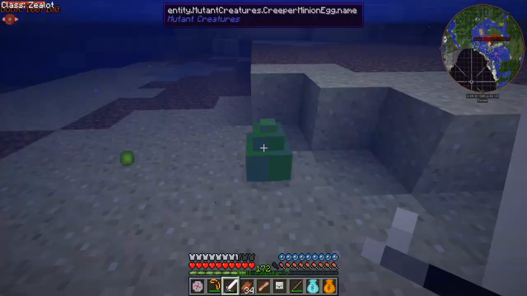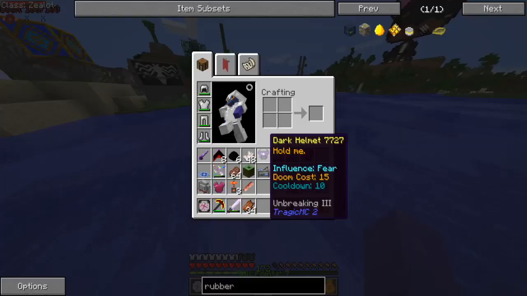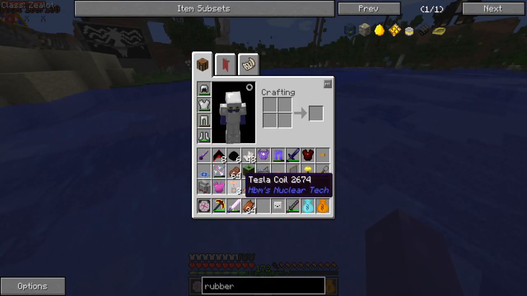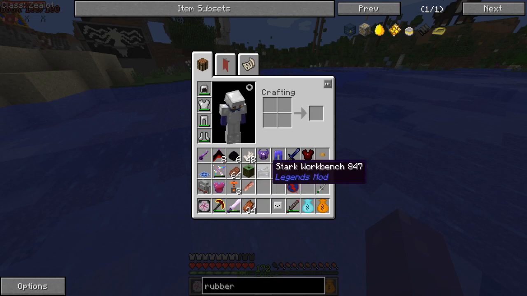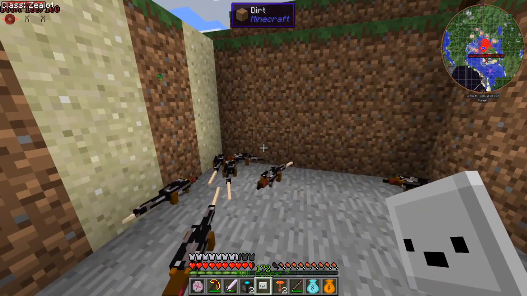Wait a minute. He gets an egg? Where did the egg go? I just got gypped. I wanted that egg, and then now it's just despawned. Whatever. All right, so back to the rat-pocalypse.